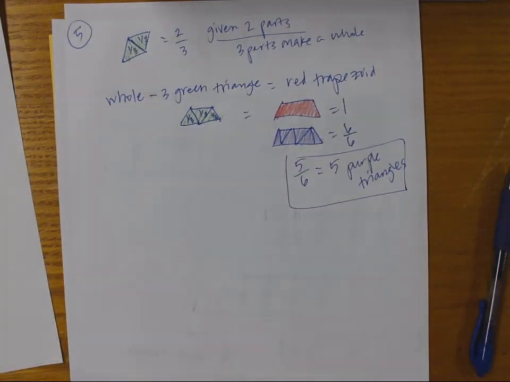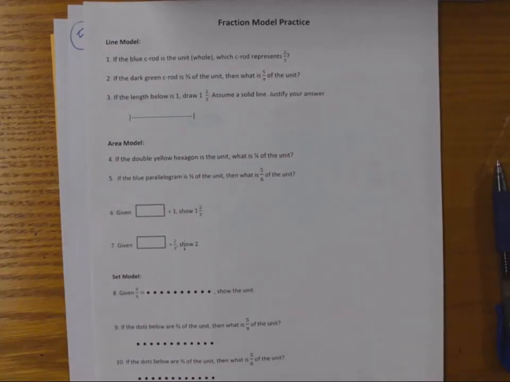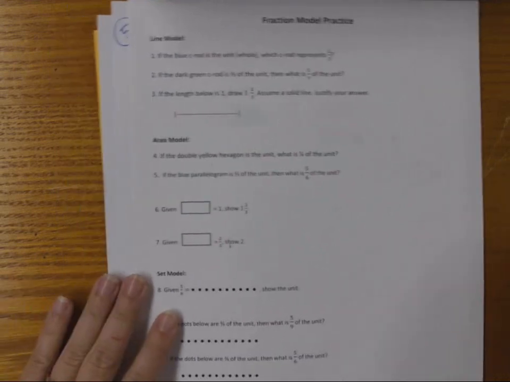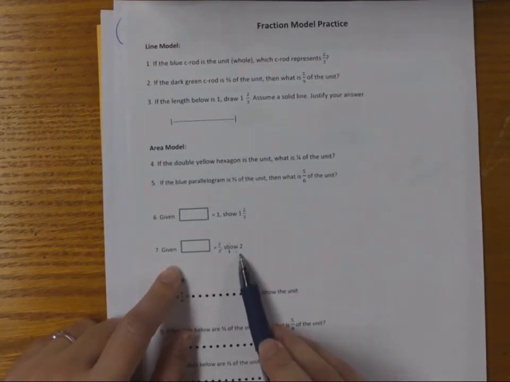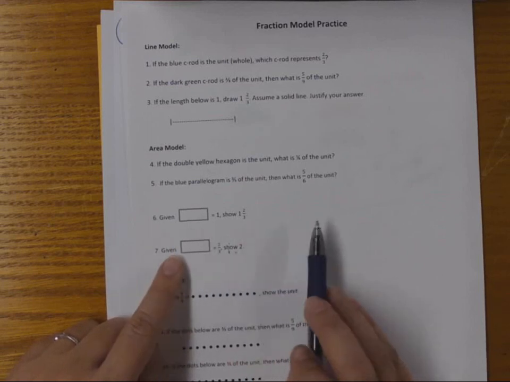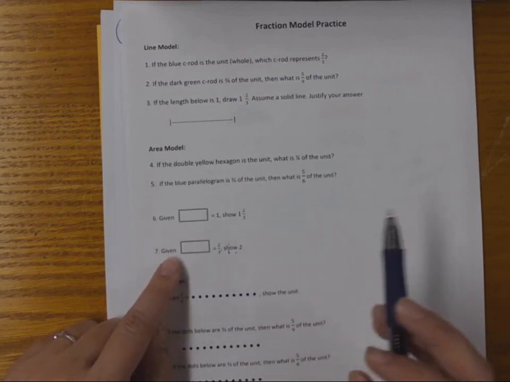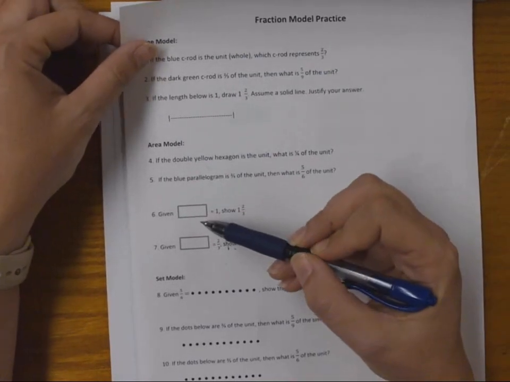Okay, so I really wanted to spend some time on number 6 and number 7. So this is an area model on a piece of paper, and it is not using the pattern blocks. It's using just this rectangle. So when you're showing the 1 2/3 and showing 2, all you can draw is this shape rectangle. You can't make this rectangle longer. You can't make it shorter. You draw this over and over, like you can draw 2 of them, 3 of them, 4 of them, however many you need to draw, but you don't change the size of it.